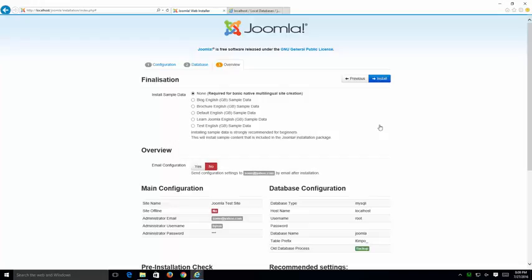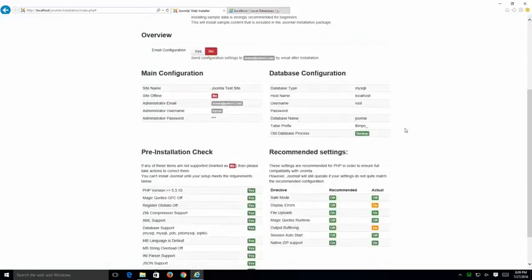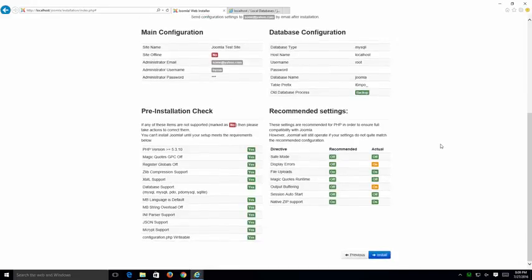And here it looks like it's successfully connected to the database. If you want to install some additional content for Joomla so that you can kind of play around with it, you can either choose the blog, the brochure, the default English. For test English, we're going to go ahead and just use that since this is a test site. I'm going to go ahead and scroll down. Email configuration set to someone@yahoo.com, which is on the first page that we typed in. There's nothing here for us to do.